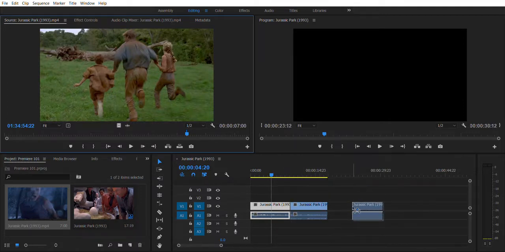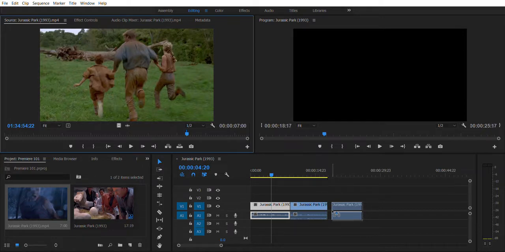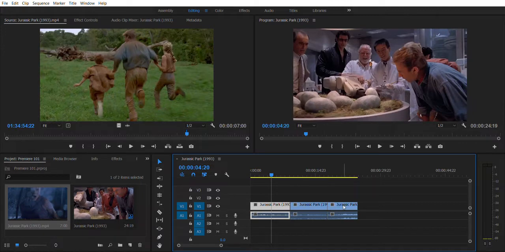But the other interesting thing is, as we are dragging it towards another clip, you'll see when I get close, it snaps and locks in behind that clip. The reason why that's really good is because it means there'll be no black space in between our clips. So I've got these 3 clips here.